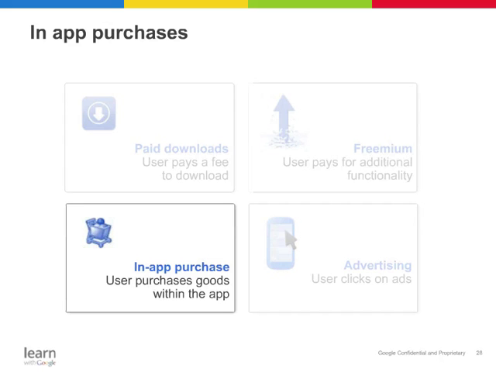Which brings us on to the third method, which is in-app purchases. In-app purchases are becoming extremely popular amongst app developers. They basically allow users to pay incremental fees for certain features or incentives within your app. These could be virtual goods. So, for example, if you have a farming game, you might charge them for extra farming tools. Or in Angry Birds, you can buy a Mighty Eagle, which allows you to bypass any level within the game.